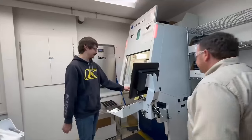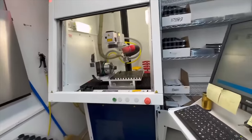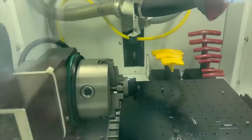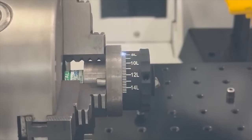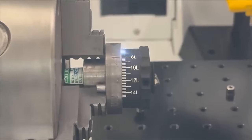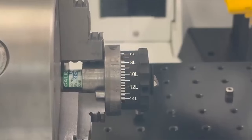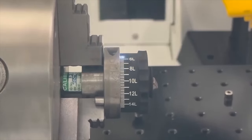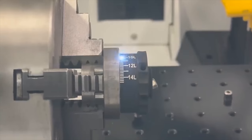I'm told you get to play with the lasers. So it's going to start off as a black part, and then the laser machine, that's so cool. The high power laser basically cuts through the black aluminum oxide layer, that anodized layer that we talked about, and it exposes the aluminum substrate underneath, and that's what gives you all those white markings. So they are permanent.